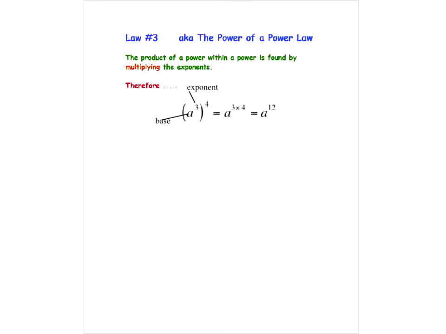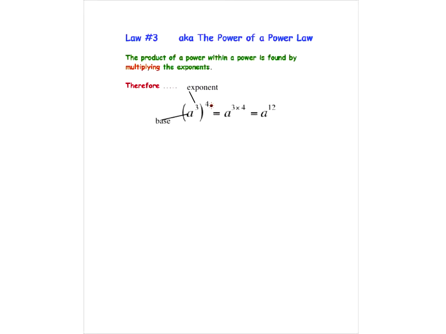All right, so the power of the power law, the reason it's called that is because a cubed is a power, right? But it's part of another power, because a cubed is like the base of another power. So because it's like the base, what this really means, a cubed to the exponent 4, it means a cubed times a cubed times a cubed times a cubed. In other words, multiplied 4 times. Okay, that's what the 4 tells us. So does that make sense, guys?